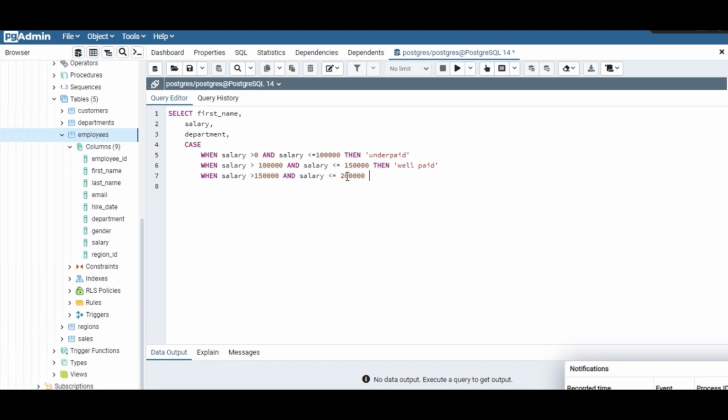Don't worry, we are Kenyans. Then we do maths like we did when we were in preschool. So we said this is well paid, and this one is moderately paid.